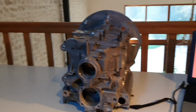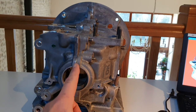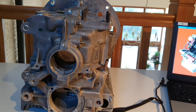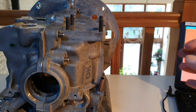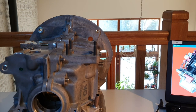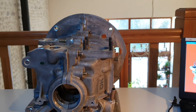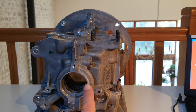So there we go, that's one stock Volkswagen Beetle engine block. It's aluminium, it's a split block, so it's got a join right down through the middle, and the two halves come apart, because it's a flat engine with two cylinders poking out on this side and two cylinders poking out on that side. The big curvy thing at the back would normally have held the flywheel for the car and bolted directly to the gearbox. But obviously we're using it in an aircraft, so we have no gearbox on that end, and this is going to be the front of the engine.